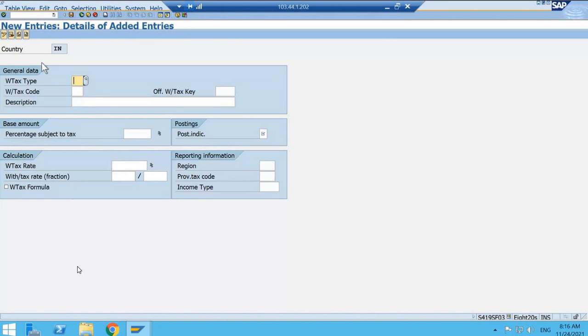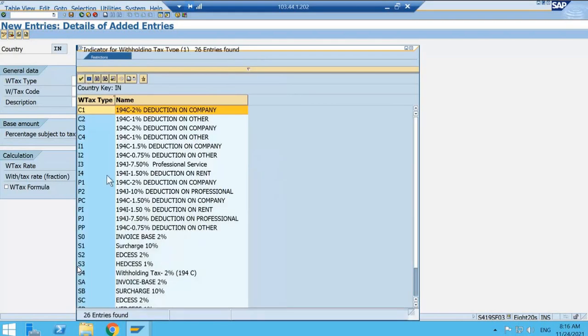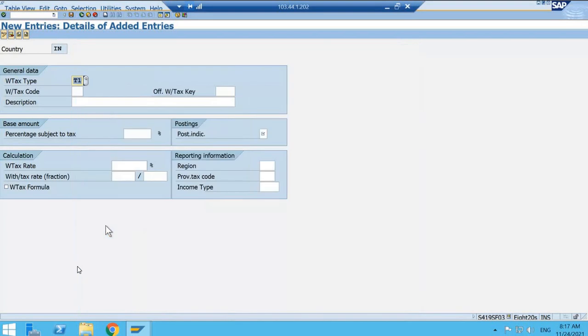So whatever withholding tax type you define, we have to select that. Ours is T1. Just go further down. I will also create the withholding tax code with T1 only. It's not that it has to be the same. You can create it with a different code also, but for our easy understanding, I'm selecting a 2-digit indicator with the same name, T1.